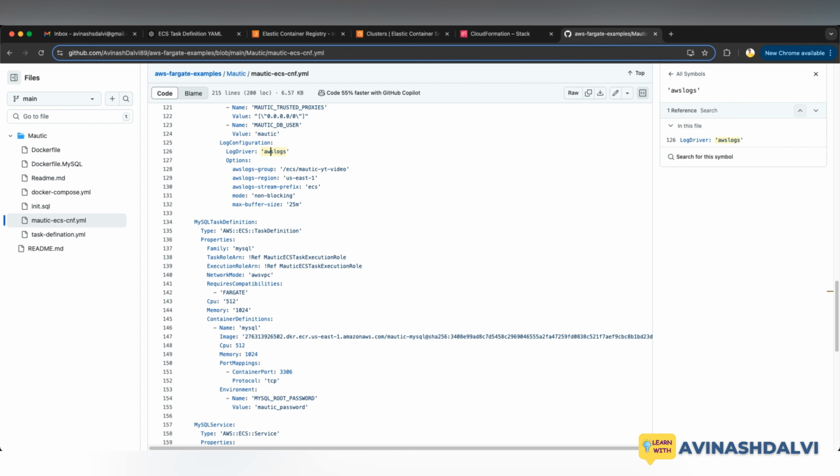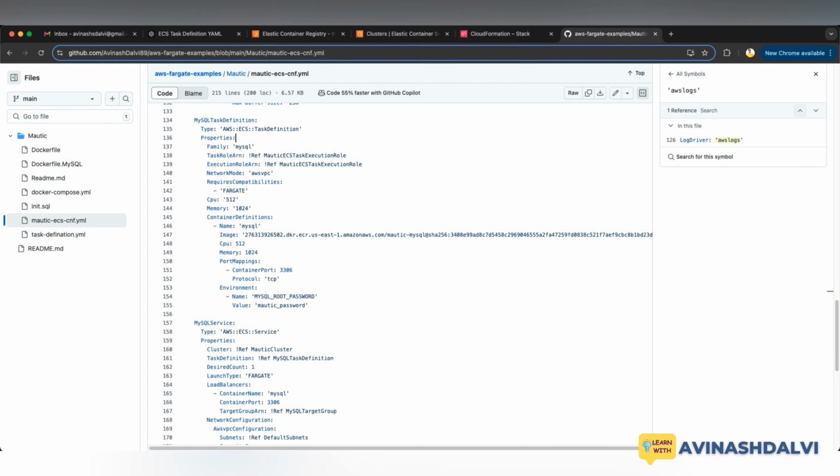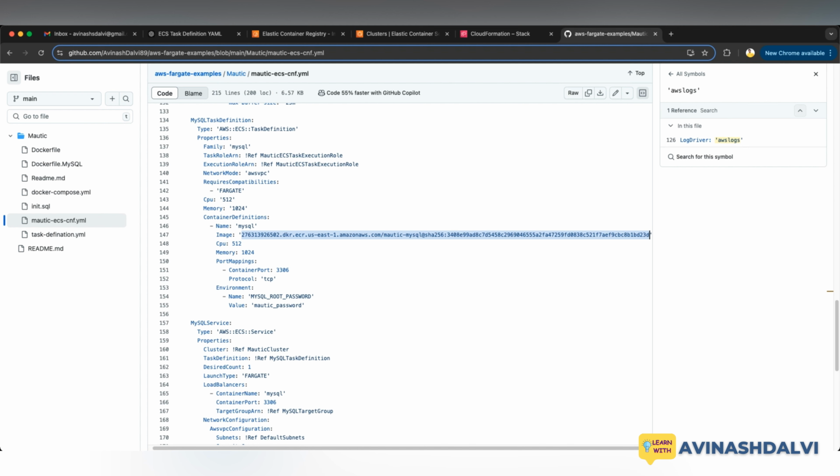Then we'll talk about the MySQL task definition. Here we'll use the MySQL task with a similar ECS execution role, but here we are going to use the Mautic MySQL image which we have created. I am referencing this URL because it's a stable one. The latest was not stable and had some problems, so use whichever stable version has the issue resolved as the image reference. And the MySQL root password will be Mautic_password, because it's required to have a root password there. Make sure you use a secure password. You can parameterize this also if you want to.